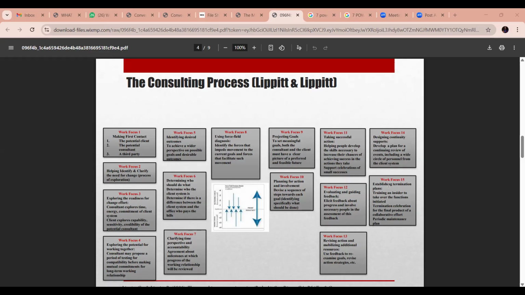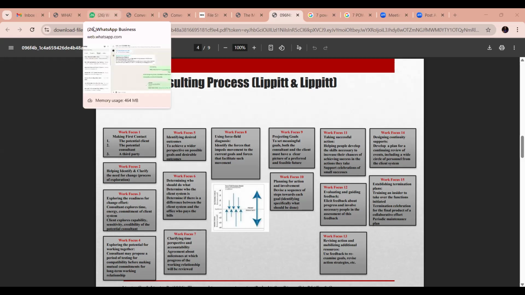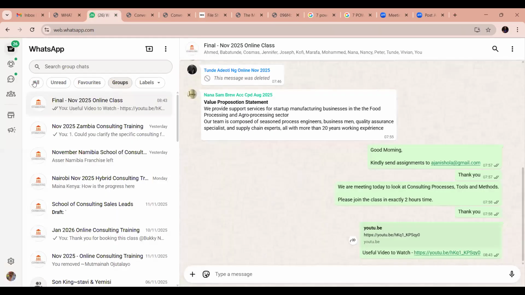So establishing a termination plan is, when I leave, who will take over? Lessons learned. What are the lessons we have learned on this assignment? Those are the things that you do in termination. Writing a standard operating procedure, maybe you implemented a new solution, is one of the things you can do when you are terminating a consulting assignment. Okay? Does that make sense? Yes, sir, it does. Thank you, sir.